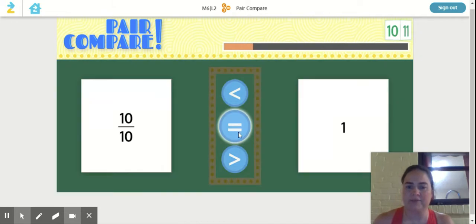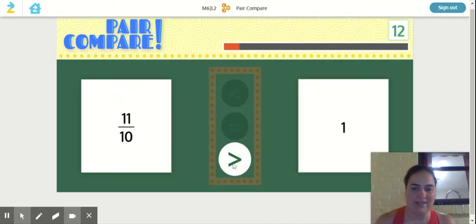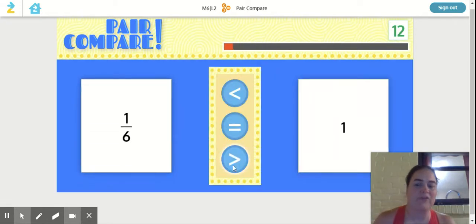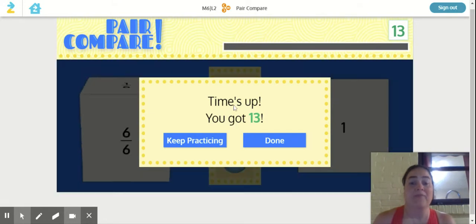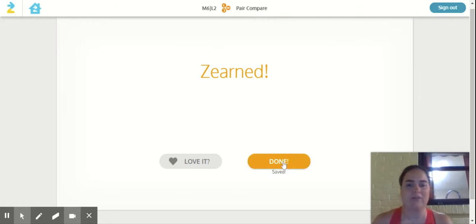There it is. And I think that before I see it, so that I know what I'm looking for. I know if the numerator is higher than 10, it's greater than 1. Here, I would say, oh, I got 13. I'm done. I don't want to keep doing that, so it gives me the done.